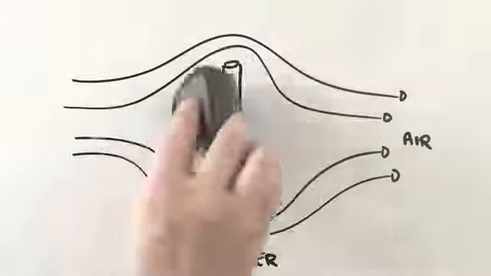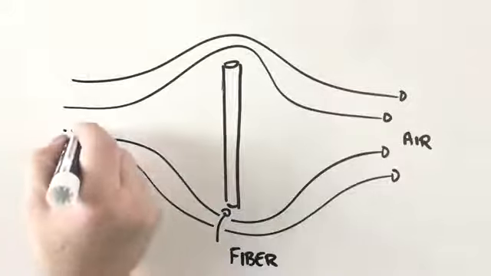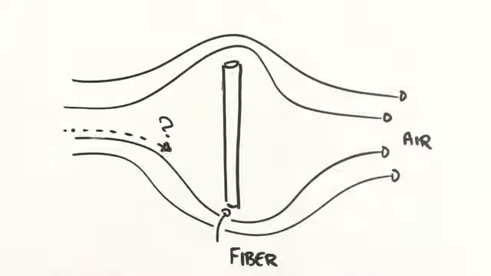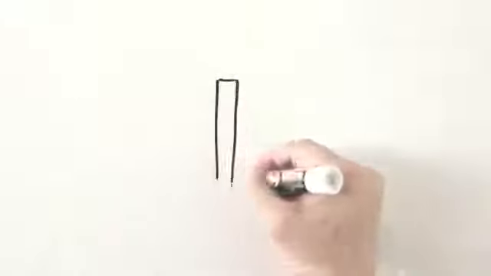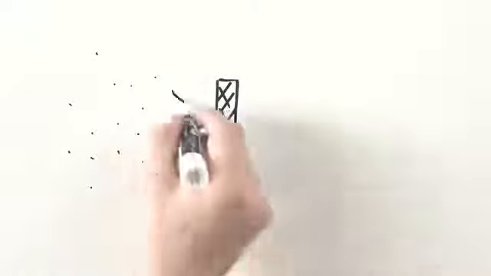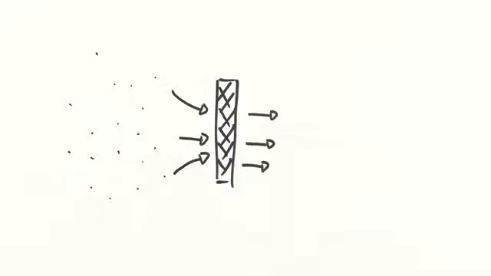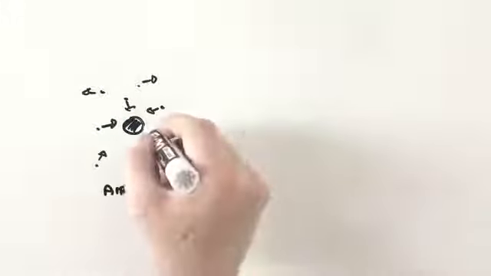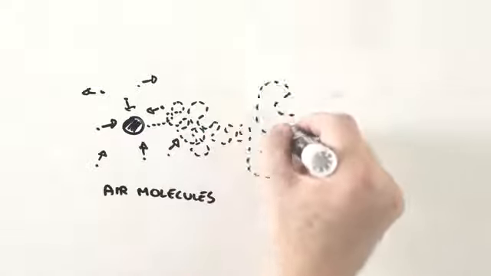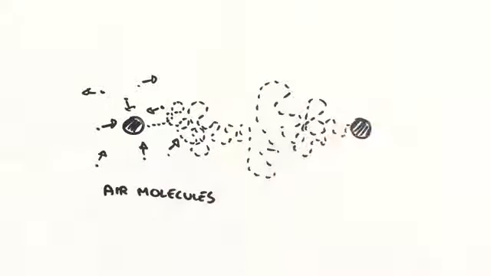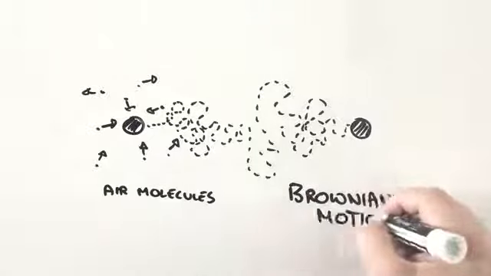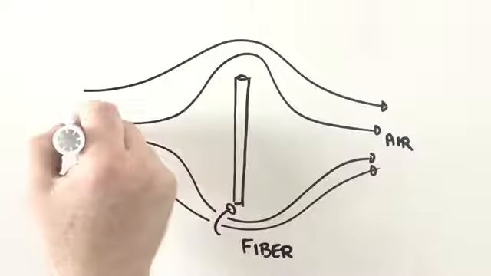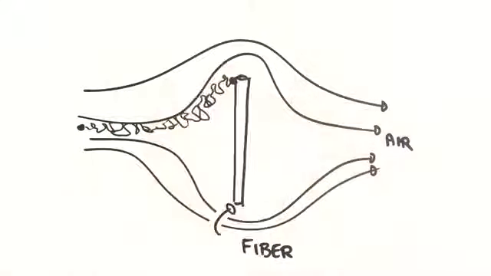But what about the smallest, lightest particles, those that can easily slip along the winding path the air takes? Amazingly, these are also captured efficiently, but for a very different reason. Because these particles are so small, they have very little inertia, and they dance around as they're bombarded by the air molecules around them. This rather unusual behaviour is called Brownian motion after the first person to observe it. And as they dance, they end up colliding with the filter and being captured.